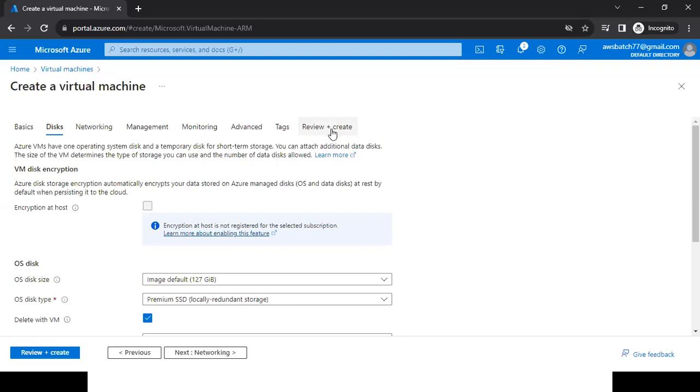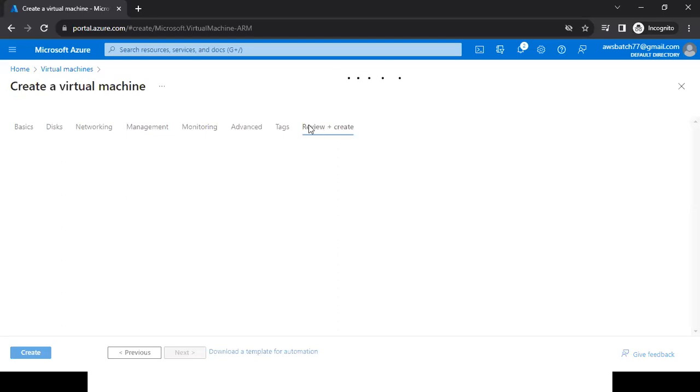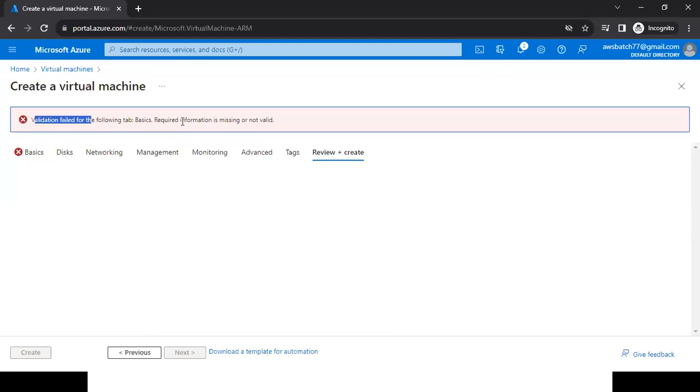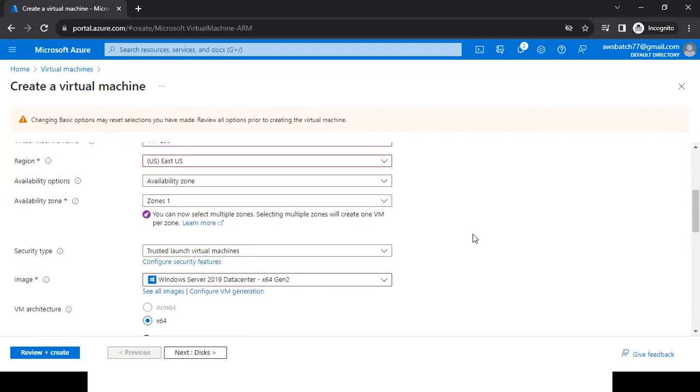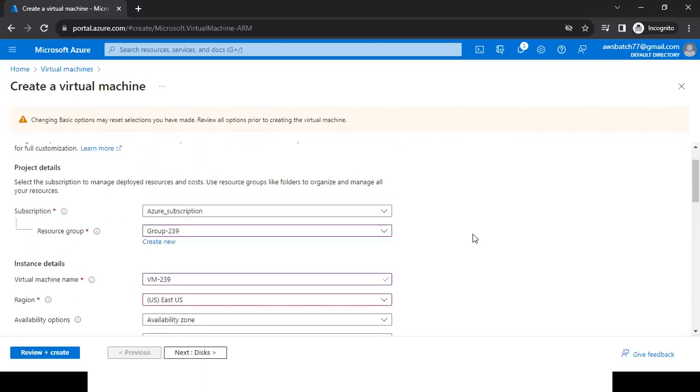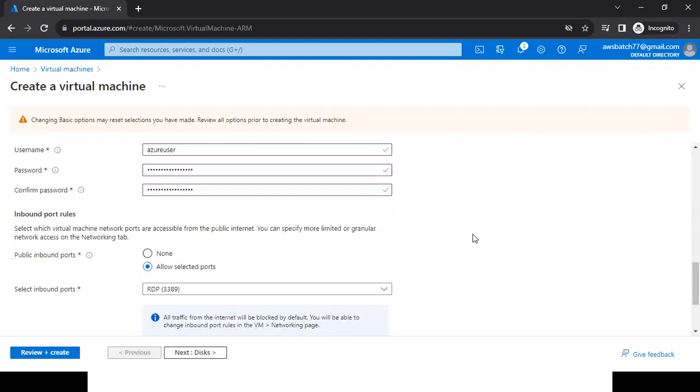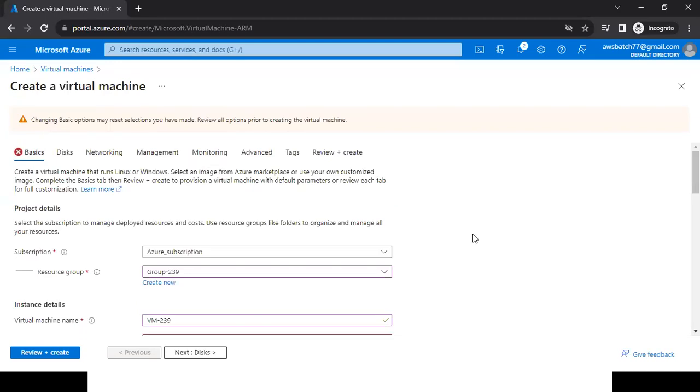So what I'm going to do is directly click on review plus create. Now, when I click on review plus create, they are going to validate our details. And here it is showing validation failed. Required information is missing or invalid, and it is on the basics tab. Let's check. It's showing region. No issue, sometimes it happens.